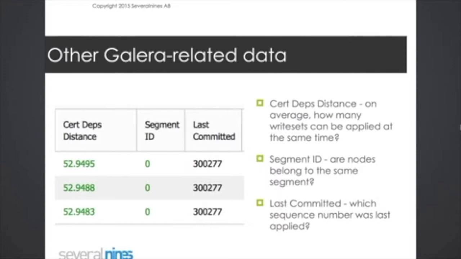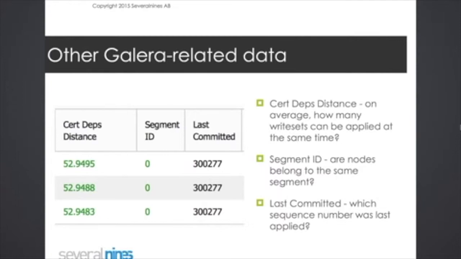But in this particular case, we can use this bit of information, for example, at first glance to see whether a problem, like slowness of a node, is related to a particular data center, or is a cluster-wide issue, not dependent on the location of a given node.